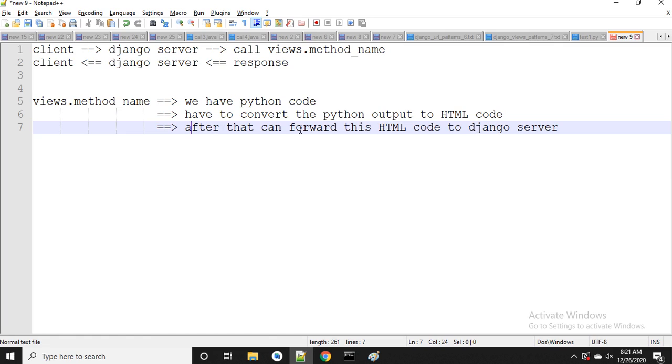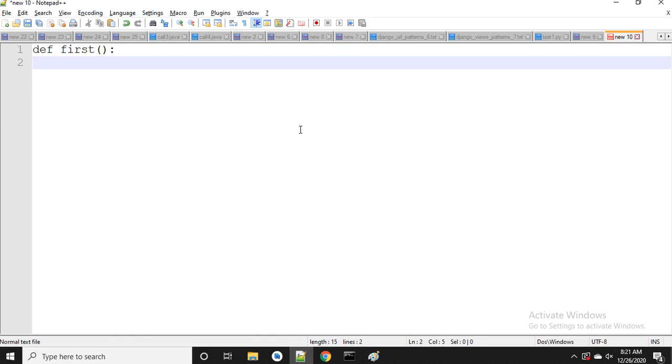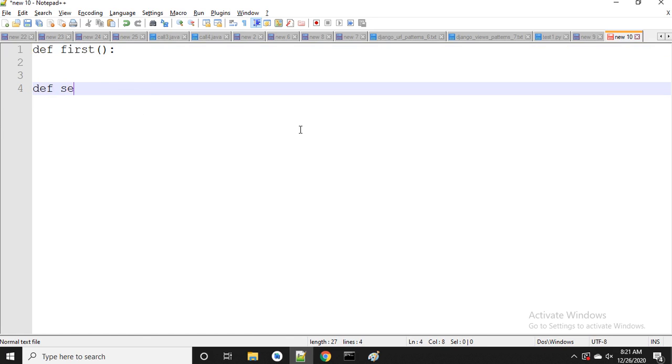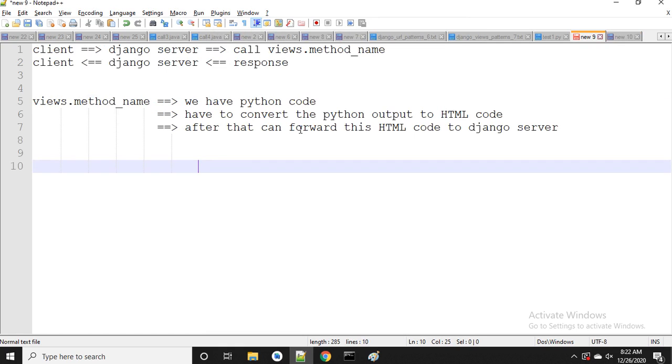Okay. Now to return this data, अब हम लोग को actually Django को कुछ return करना. Let I say कि मेरे पास दो function है. मैं एक simple सा example बता रहा हूँ. Let I say I have a first function and I have another function that is second. Now, what is my requirement? Consider second function wants to call the first function. Like our the same pattern. Actually, Django just call our methods. Django server just to make a call to our methods.